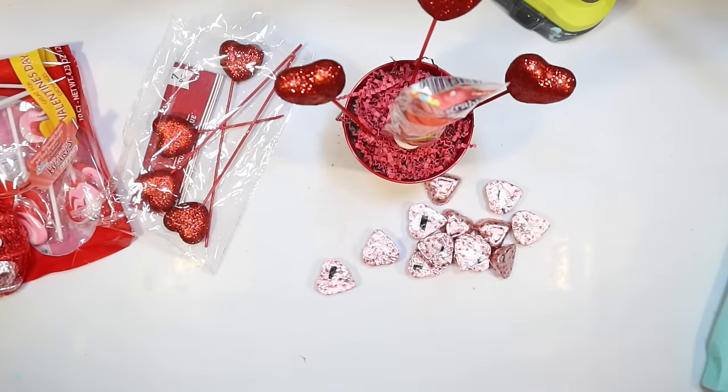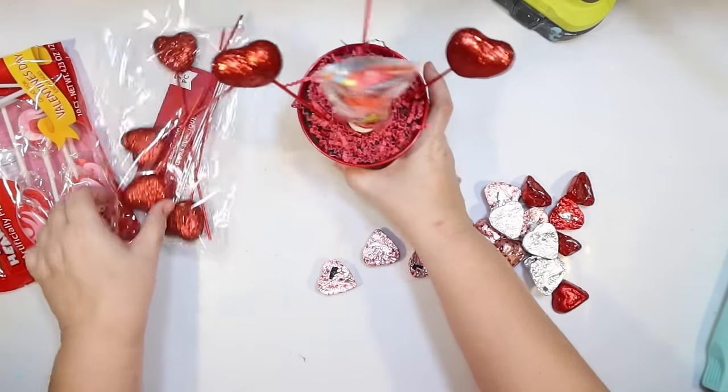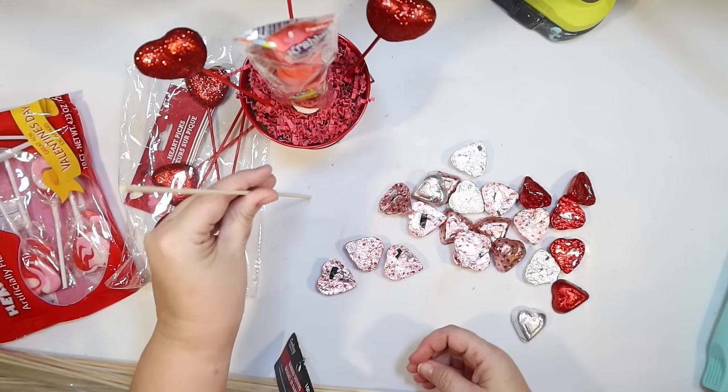For the candy, I chose some of the candy hearts. I thought that would be perfect. They have different varieties. They have like peanut butter, Krispies, whatever kind of color scheme you want.